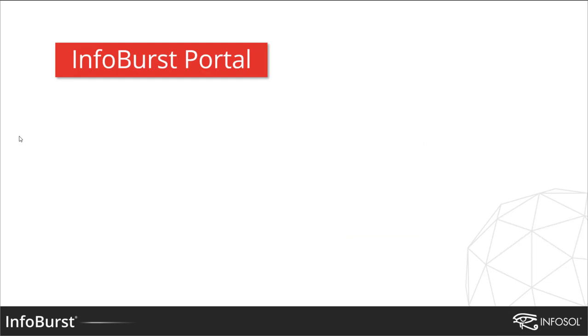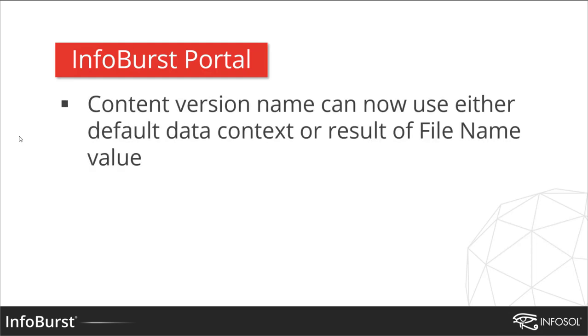Further changes to the portal. These regard hosting of traditional content like PDF files, HTML. So in this new version, the user has the ability at the delivery level to determine how the version names are created. So when I deliver content to the portal, it is designed for versioning. So I can deliver different versions of the same content over time, and those versions have a specific display name.